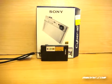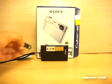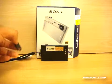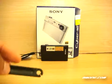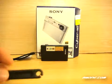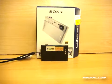Next, you get a stylus. Since it's an all touchscreen camera, it does come with a stylus. You just plug the stylus right here on the side, clip right on there, it will hang on there, and you can unclip it, and you can use the stylus if you want to. The menu system is pretty finger friendly, so I prefer to just touch it. But if you don't want to touch it, you can use this.